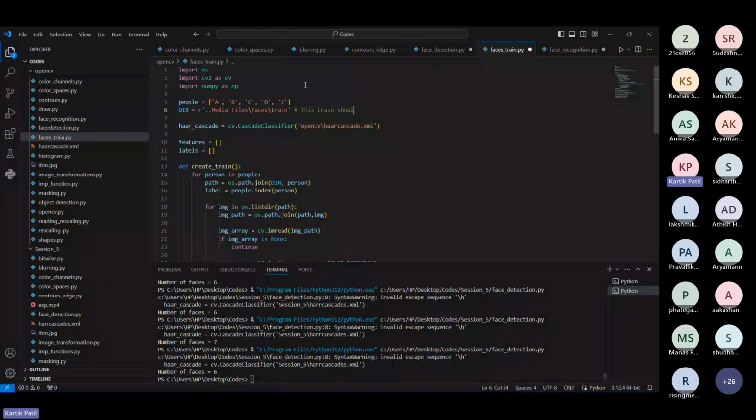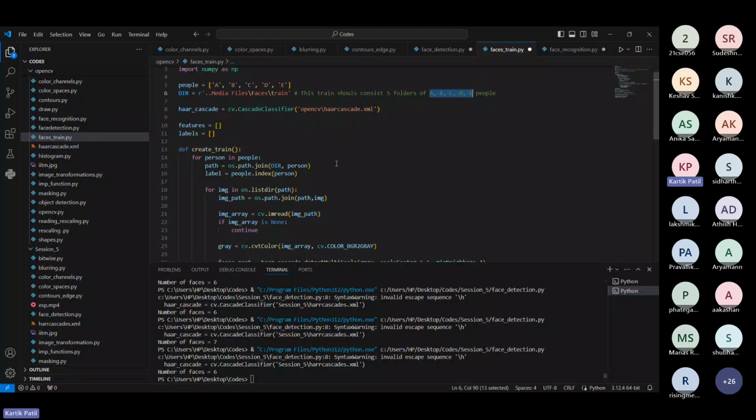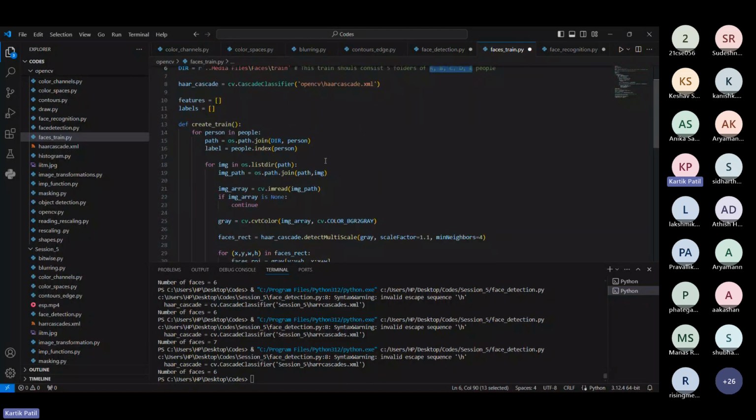And those folders should have the particular solo images of A, B, C, D, E. Now for person in people, path is equals to os.path.join(dir, person). This means that in that dir, in that train folder, we have 5 folders, and those 5 folders correspond to the persons A, B, C, D, E. The first folder is for A, second for B, and in the same way the last for E.